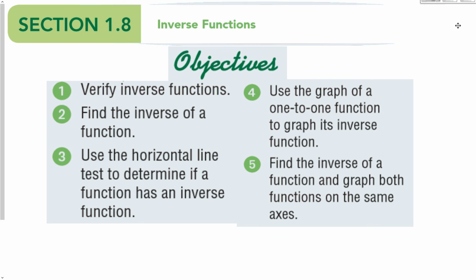Section 1.8, inverse functions. Our objective for this section is to verify inverse functions, find the inverse of a function, use the horizontal line test to determine if a function has an inverse function, use the graph of a one-to-one function to graph its inverse, and to find inverses of a function and graph both functions on the same axes.